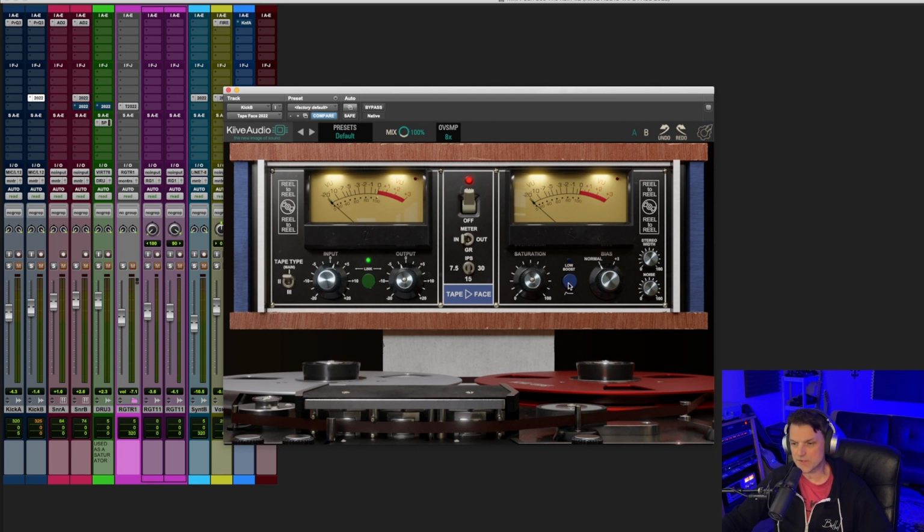So most of the time, running something through tape should give you a little bit more bottom end, a little bit more warmth. But if you want to add even more, you can engage this low boost. And this is probably going to be great for like kick drums, bass guitars. If you really want to get more of a boost down on that low end, you can engage this low boost. Then right here, you have a bias knob. You can either be normal or +3. The last 2 settings you have here are stereo width and noise, and I am going to demonstrate the stereo width setting today, so you're going to get a chance to hear that.